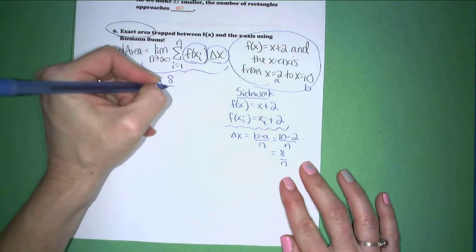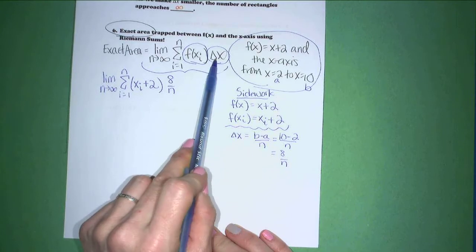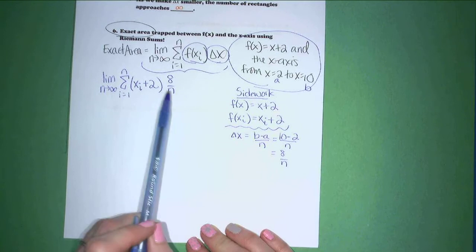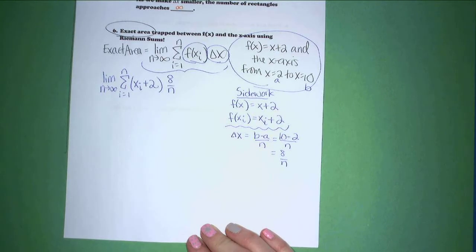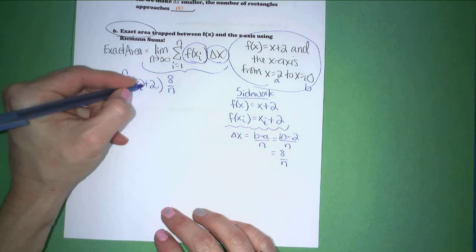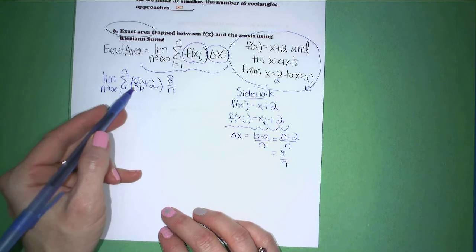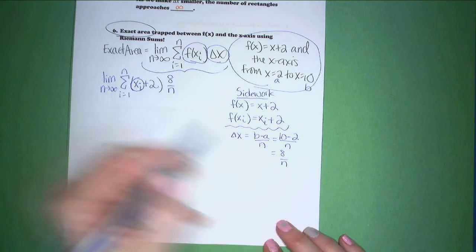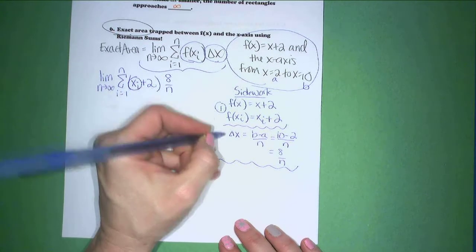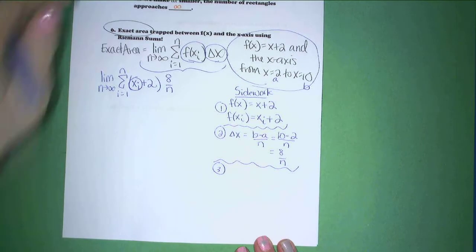Alright, so I have my f of x sub i here. I have my delta x, which is taking a distance of 8 units between 2 and 10 and splitting it into n equal subintervals. Now the next thing I need to do is figure out what x sub i is. I'm eventually going to give you a formula for how you find x sub i, but the first time we do it, we're going to derive it. So I'm going to go back to my side work. This was the first part of my side work. This was the second part of my side work. The third part of my side work is going to be to find x sub i in this case.